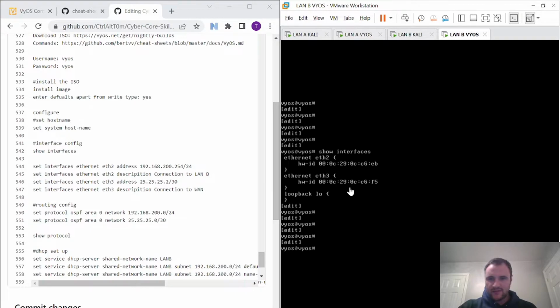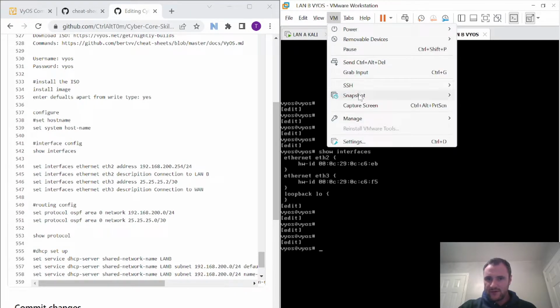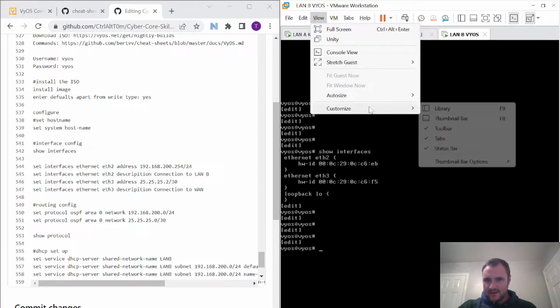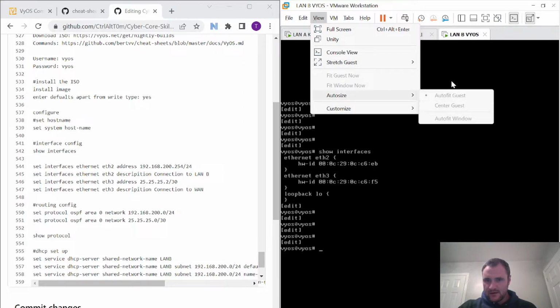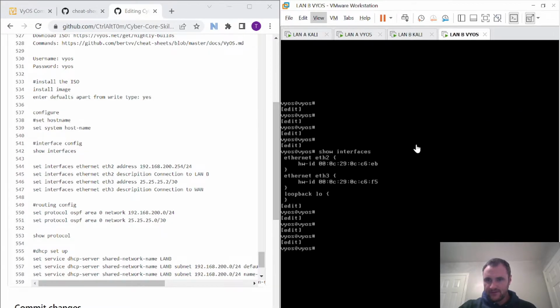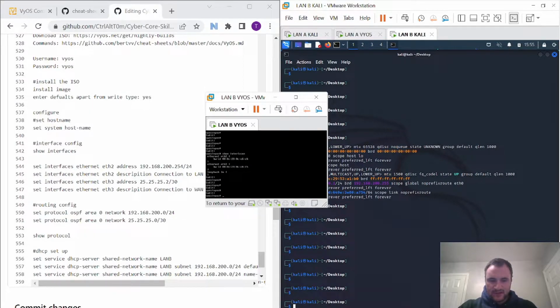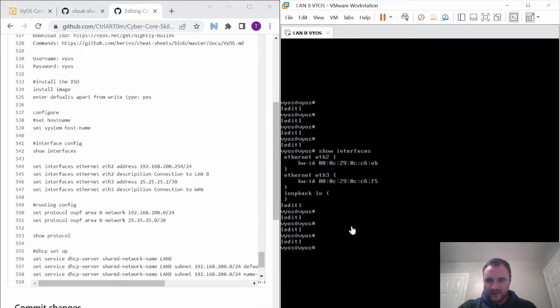So if you can't see that, I might see if I can zoom in a bit more. View, view. If I pull that out, then we'll lose that bar, and maybe gain a little bit of extra room there.